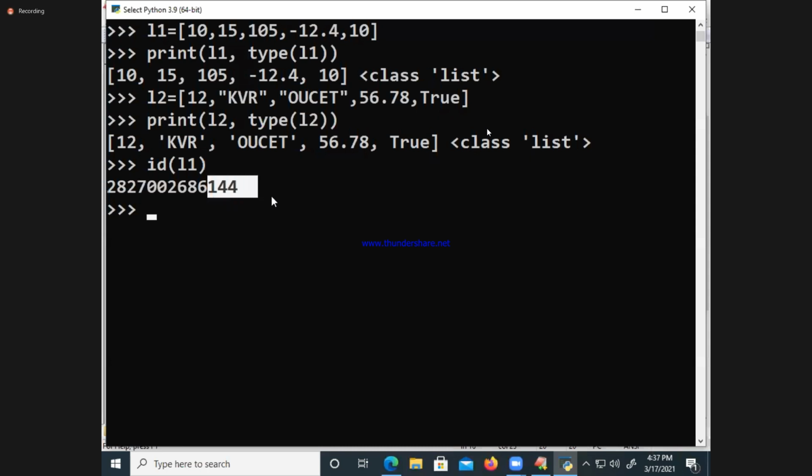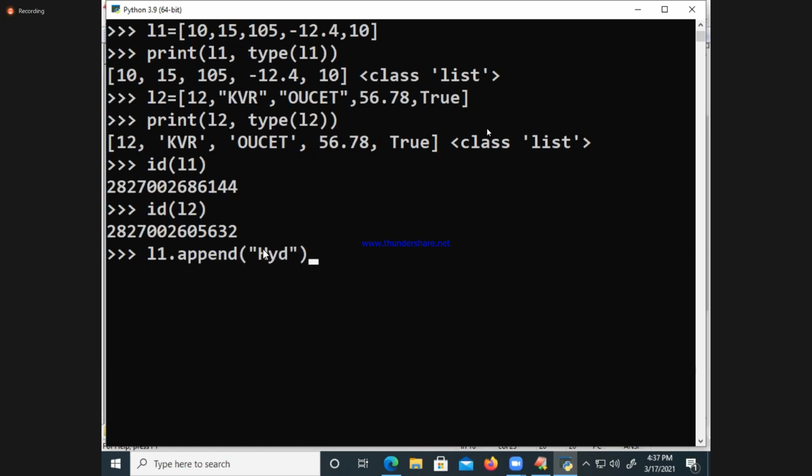ID of L2, what is the address? 632. I will add one value to the 144. How will I add? I will introduce those functions also. L1 dot append of some HYD. To the L1, which contains the numerical values, I am adding HYD.